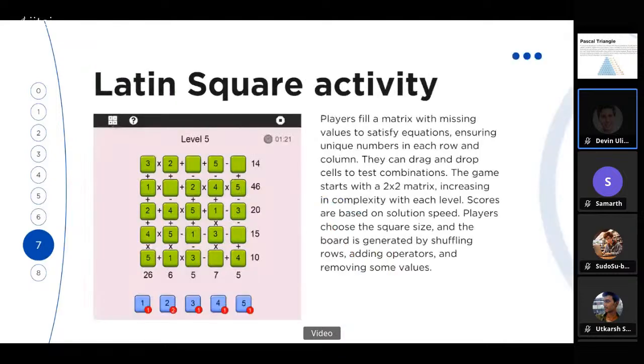Next up, we have the Latin squares activity. This one is also quite simple. You have a matrix like this. You have operations, and you have to fill in these blanks so that the entire chain of operations in a row and a column results in their corresponding resultants. When you advance into levels, you'll have more missing spaces, and you'll also have missing operations as well. So it will slowly increase in difficulty. It has sort of a narrative. You start out easy and then it gets progressively more difficult.